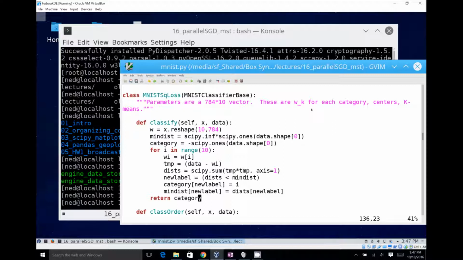If that distance is less than the minimum distance, then for all the points where I've found a distance that's less than their previous minimum distance, their category gets updated and their minimum distance gets updated, and then I return the category array, okay? So that's how I did it. It has a for loop. Probably there's a way of also doing this in a broadcasting way.